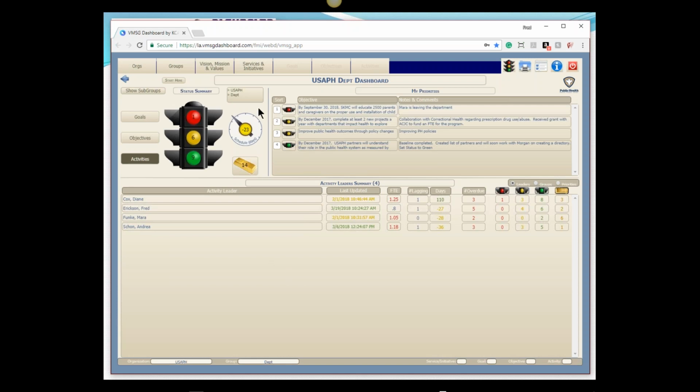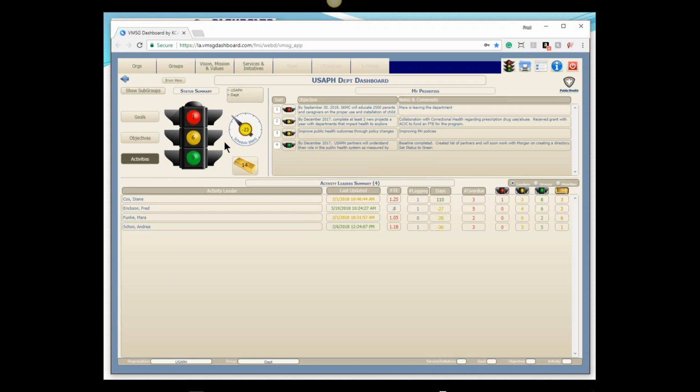If I'm at the department level, I'm typically the health commissioner, the chief health officer, looking at the entire department. What I'm seeing in the top left corner is this traffic light, the number of activities in each status: red, yellow, green, gold, and the number of activities. We also have this schedule gauge, which says for the plans in this area of responsibility, we're on average about 23 days behind schedule.